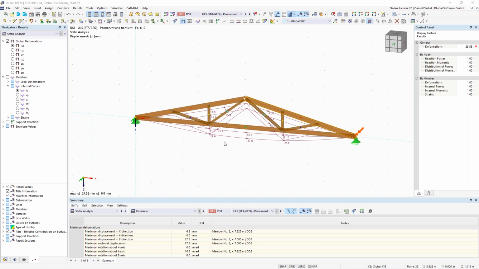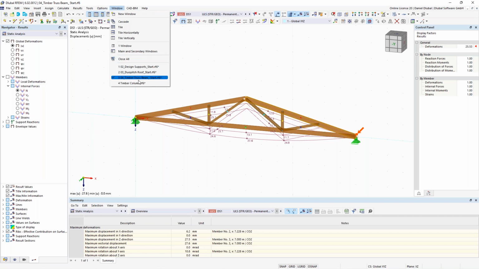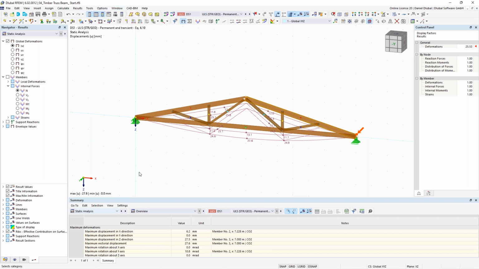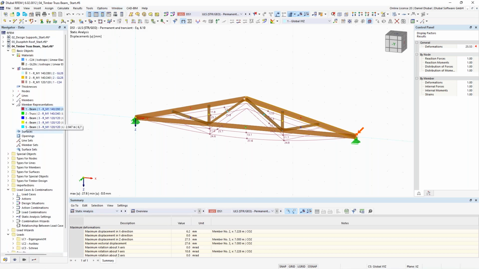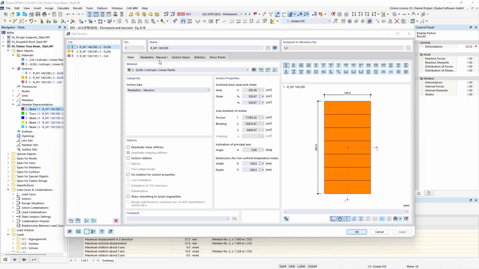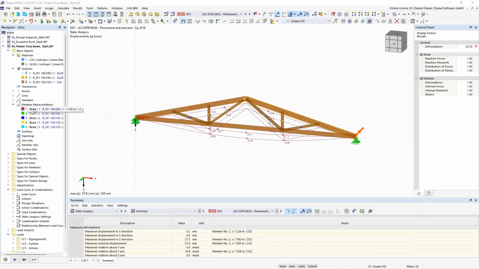And Jürgen, are there any things maybe to discuss or to show? Well, actually, there are no open questions at the moment, but I think I have found the problem with the effective lengths here in the timber truss. Yeah, this would be good. You just go to member representative 1. Yes, and in the effective lengths. Yeah, sorry, this was the wrong one.